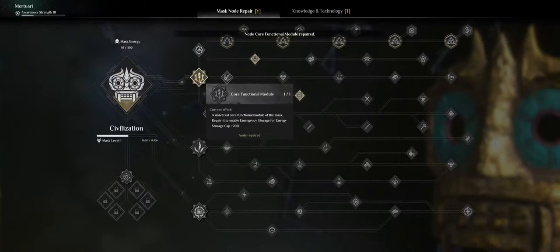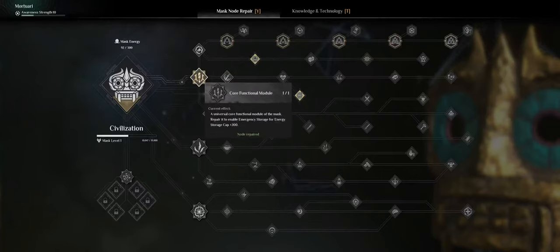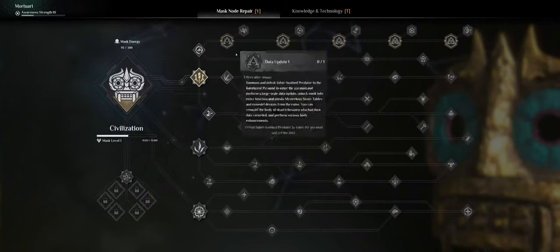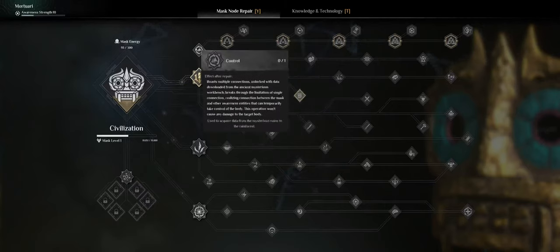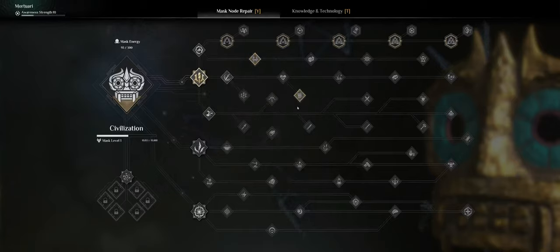So I repaired my core module, which will give me a little bit more of the functions. Repair it to enable energy storage. Yeah, and I'll get a little bit more energy out of this. This I can't control because I need level 15. This one I will need to get the data out of a rainforest. This one I need level 15 as well.